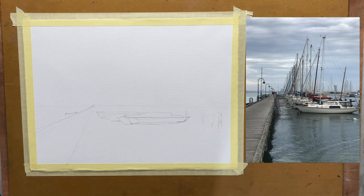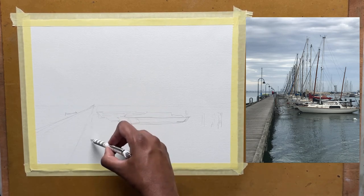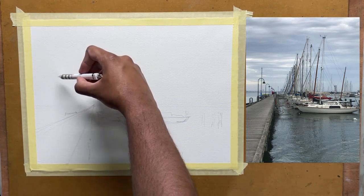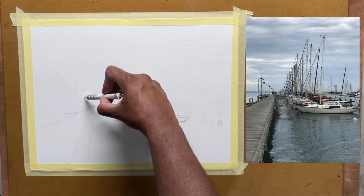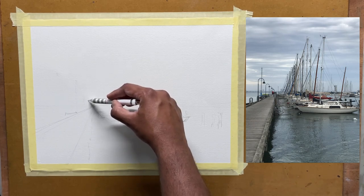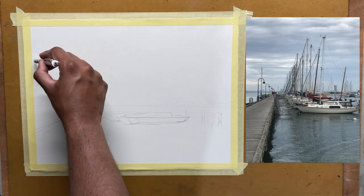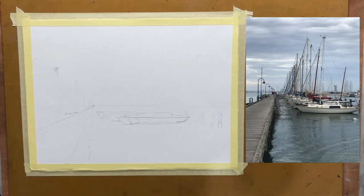So that's all that we need to draw, actually. I'll just put in this light as well. Somewhere here. Maybe here. Need to maintain the perspective, so yeah, that will look good. Maybe one more. Yep, so that's pretty much what we need to get started.